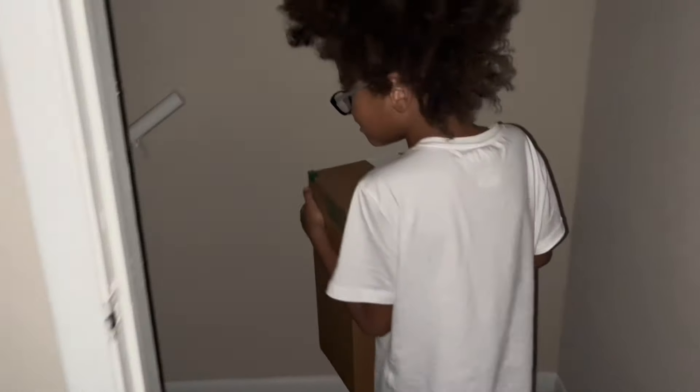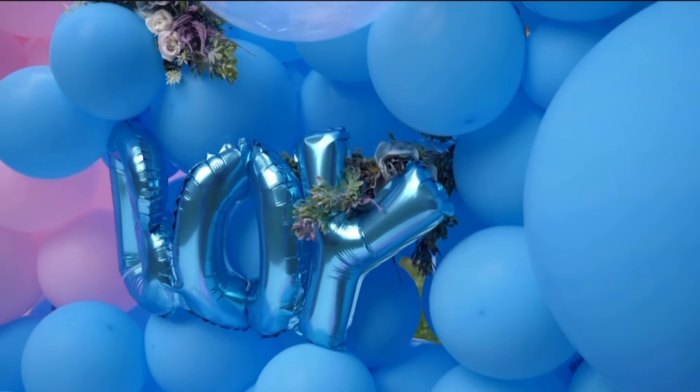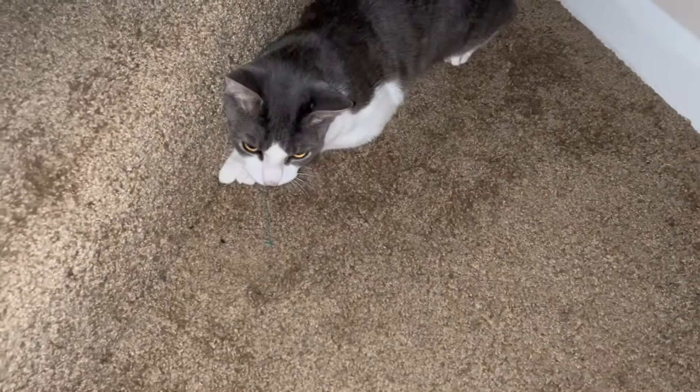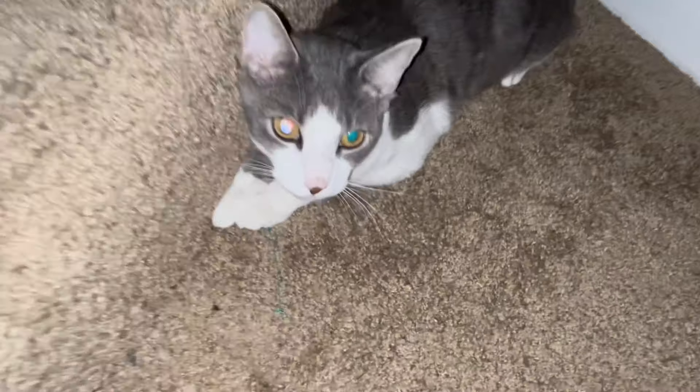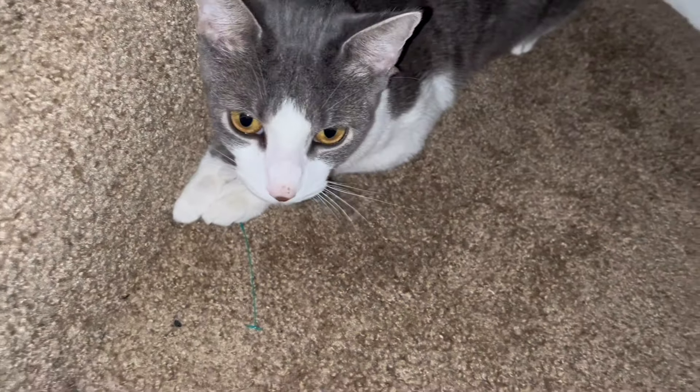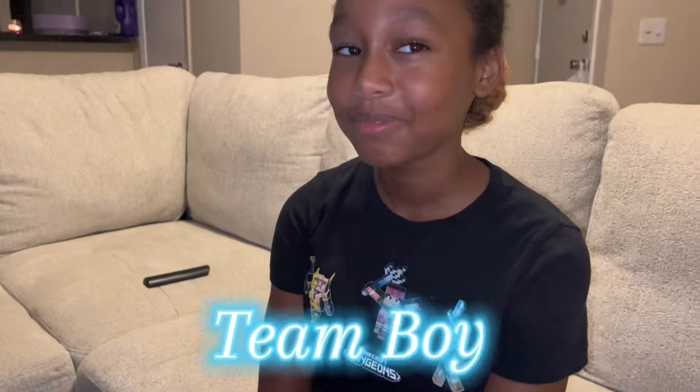We have an Amazon box! So this is my new cat — I'm gonna ask the cat what it thinks. The baby is a boy or a girl? His eyes are blinking pink and blue, but I think he thinks it's a girl. Everyone is getting dressed — dad thinks it's a boy so he's wearing a blue shirt. Do you think it's a boy or a girl? I think it's a boy. That's the first name that came to my head — boys' names.